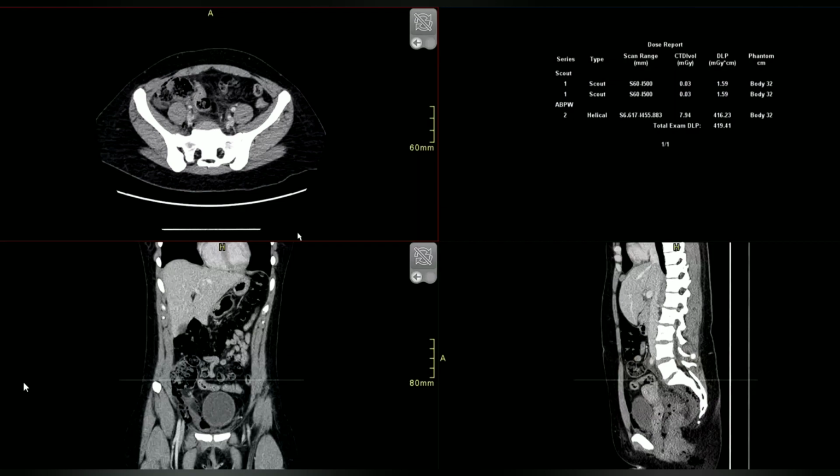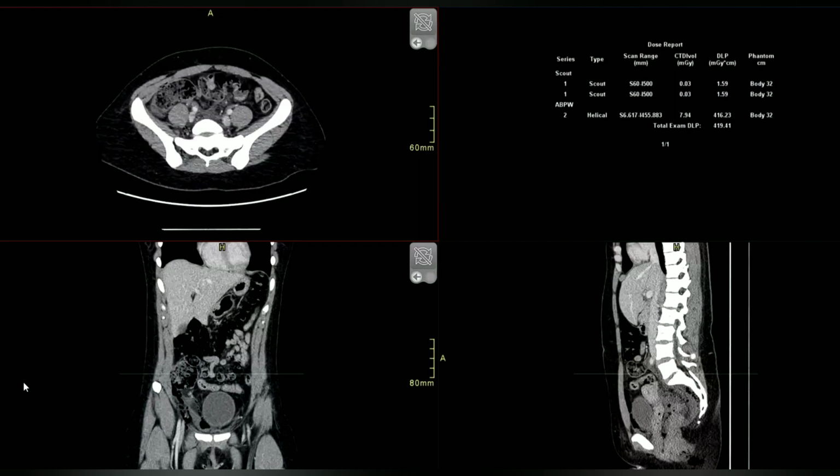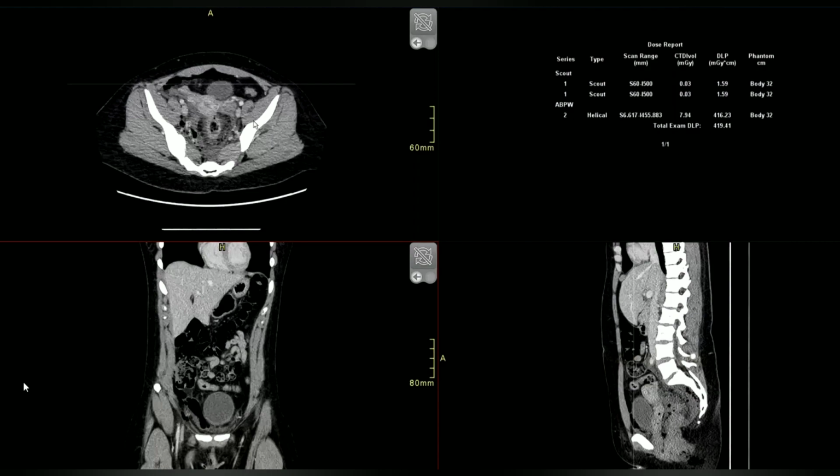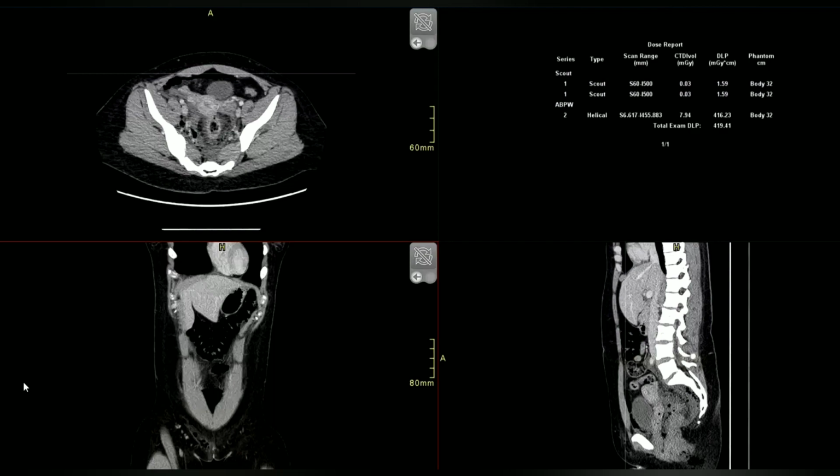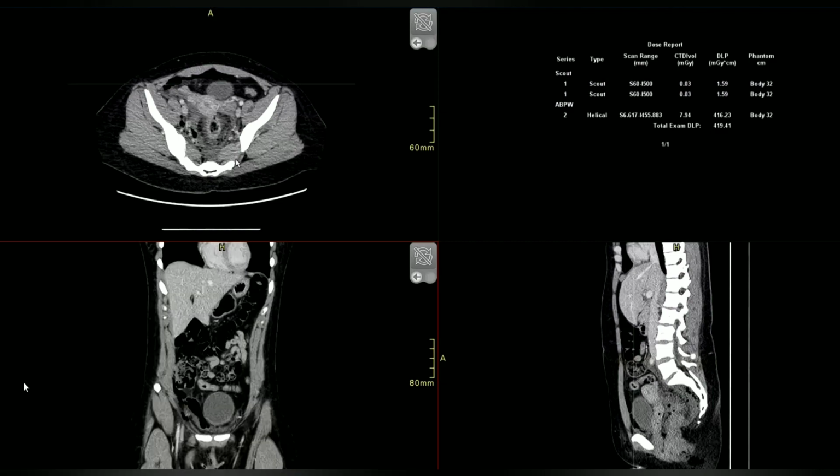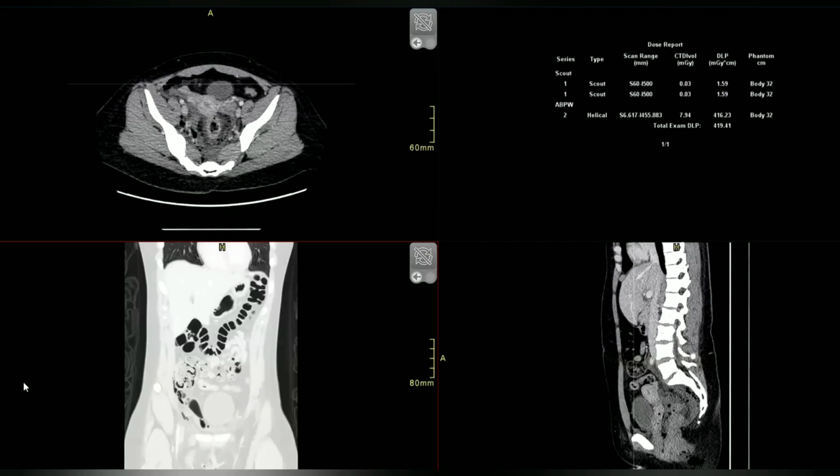Okay. So pneumoperitoneum or retroperitoneum? I think that both are present in this case. Okay. How can you confirm? What do you want me to do on this image to confirm? Lung window? Yes. Okay. So now you want to see where the air is? Can you please scroll the axial images? Yeah. Again.